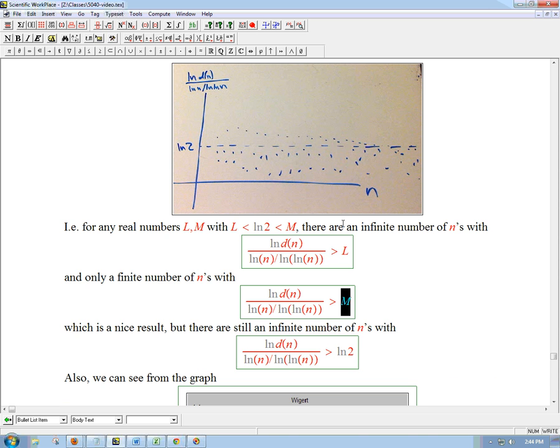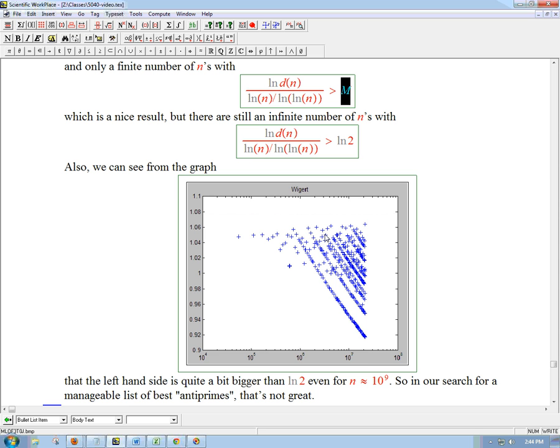Also, if you actually look at the real graph, this was sort of the sketchy graph. Here's the actual graph up to about way past 10 million. It's actually very scarce here because to improve the speed, I didn't actually print every number. I just print every 5,000th number or something like that. If you look at these numbers, they're actually bigger than one for quite a while. But you can still see this idea that some of them are big, but most of them are small.